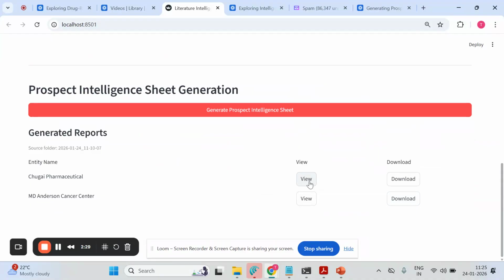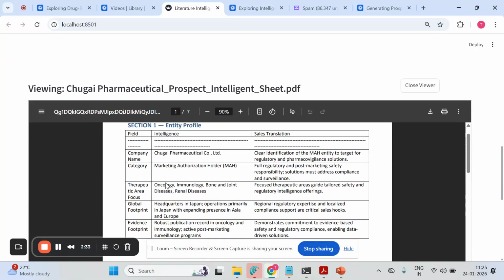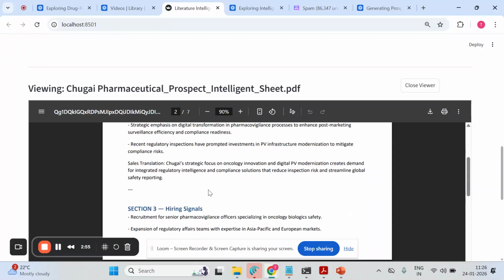Now, let's go into a very different world of MAH. Chugai Pharmaceuticals is an MAH and it's headquartered in Japan. So this is where the sales translation would be that regulatory expertise would be the talking point here. Similarly, the executive insights talk about the oncology portfolio and the innovative biologics and antibody drug conjugates.